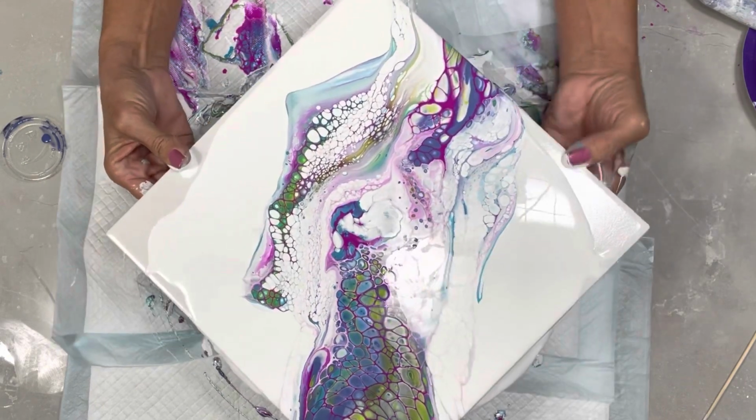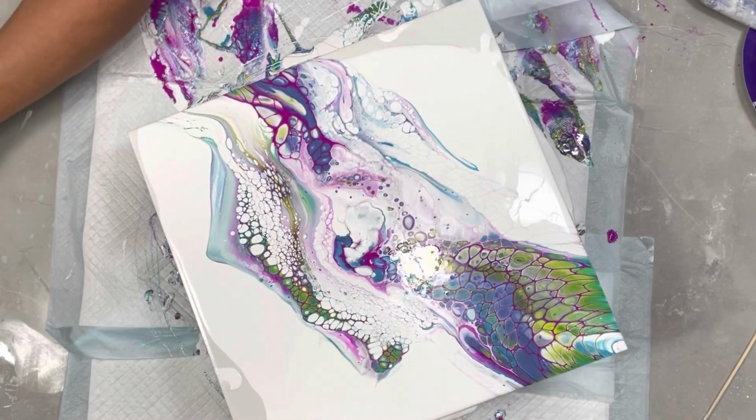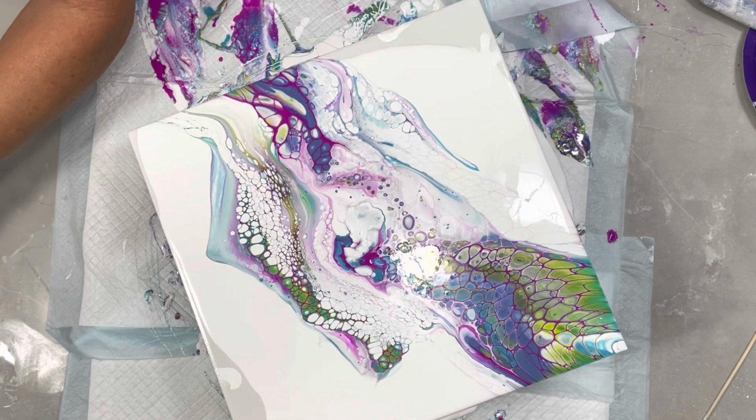But I do think we're going to spin this one. Let me move stuff out of the way. Oh, darn it.